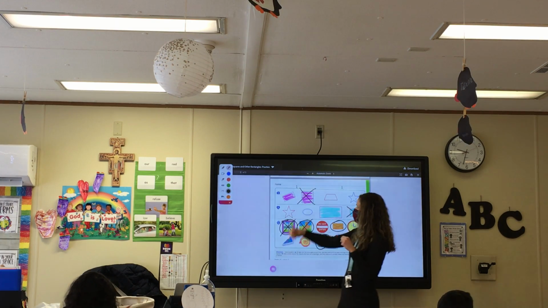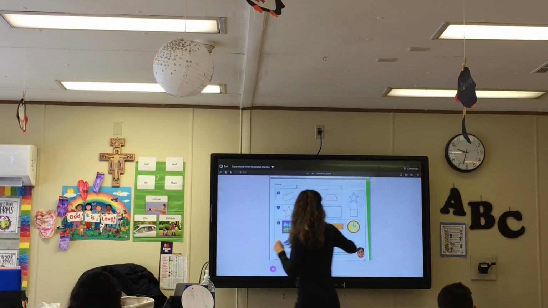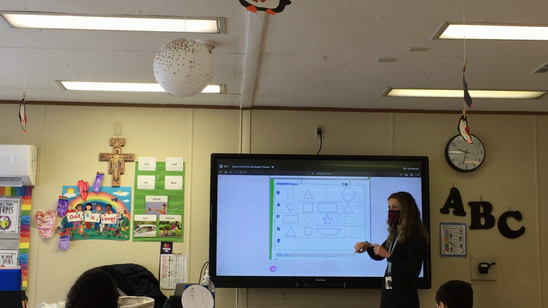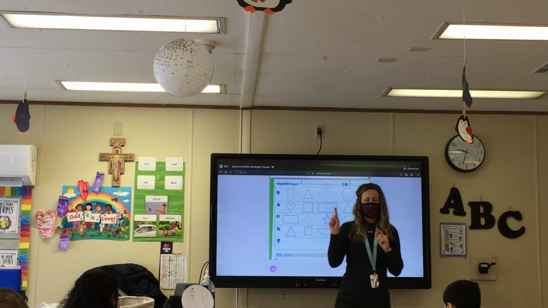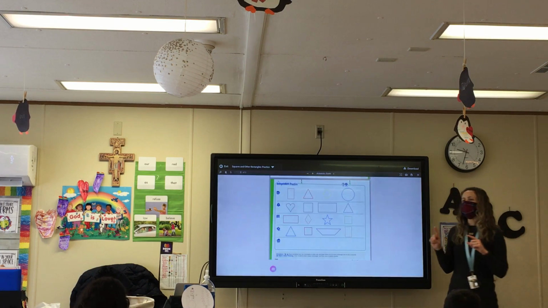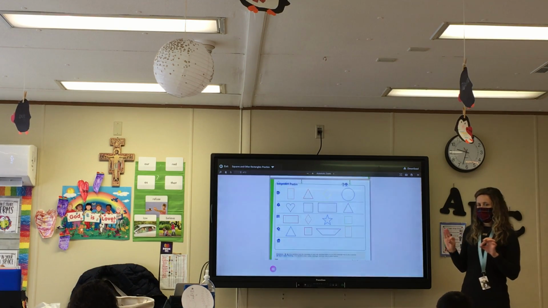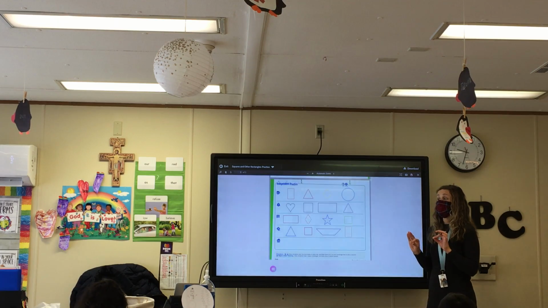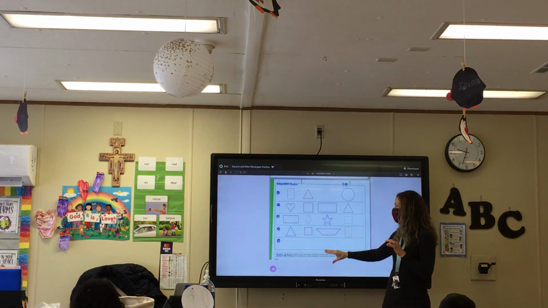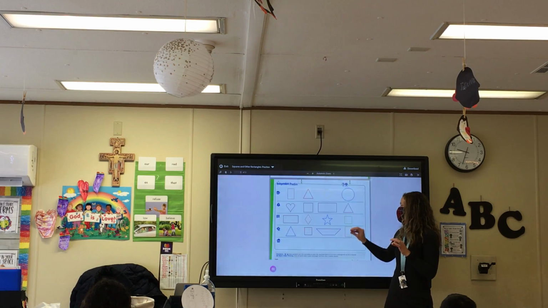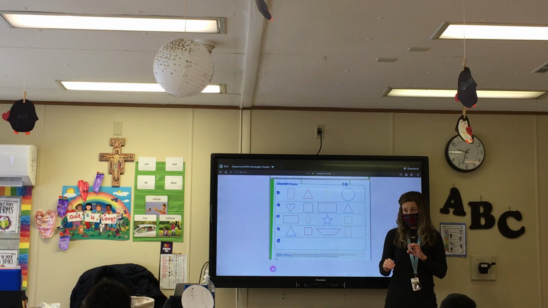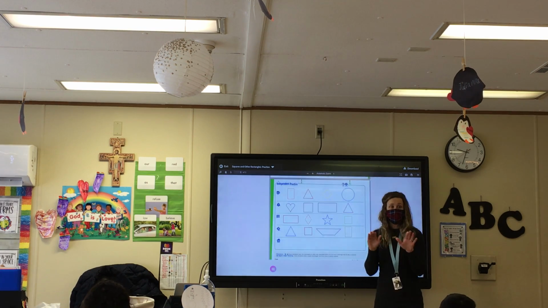Okay, lift and turn to the last page. Ready? We're on the back now. Keep your crayon out that you had. Keep that one crayon out. Alright, so this time I'm going to have you do these on your own. So, again, listen carefully. Do not get started. Wait. It says color the rectangles in each row, then mark an X on each rectangle that is also a square. Okay? Just like we just did.